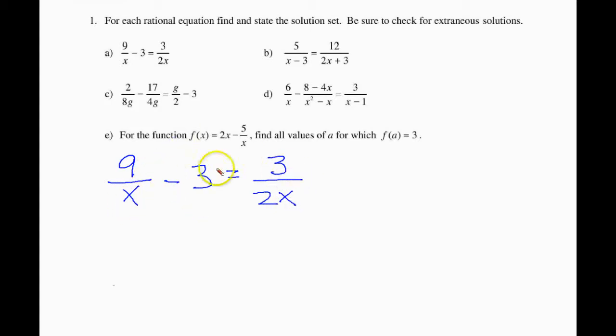So we will use some of the techniques we already had. And again, there's different ways to do it, but I'll show you what I like. First of all, to get rid of the fractions, we have to find our common denominator. What will our common denominator be here? And it's 2x. So the rule is we're going to modify this equation now by making it an equivalent equation, but without fractions. So we do so by multiplying each term by our common denominator, 2x.